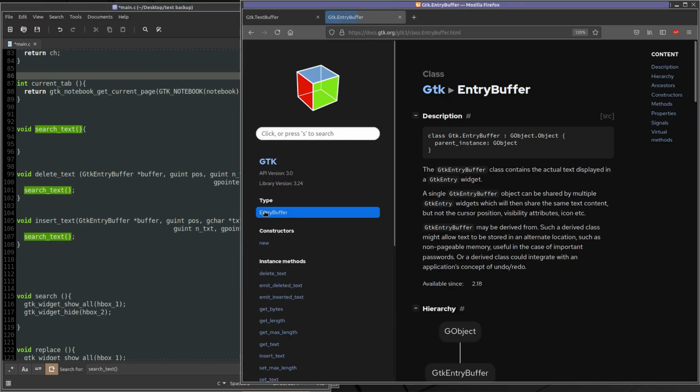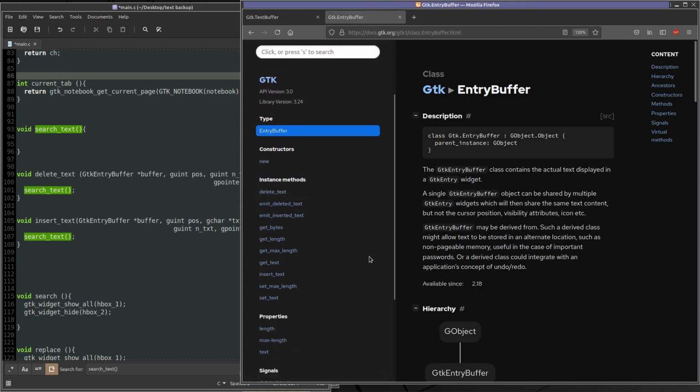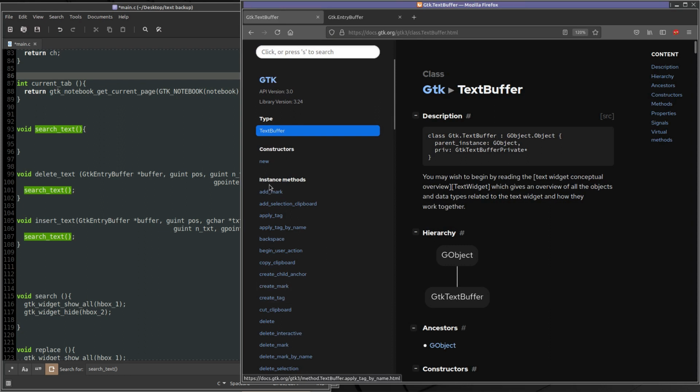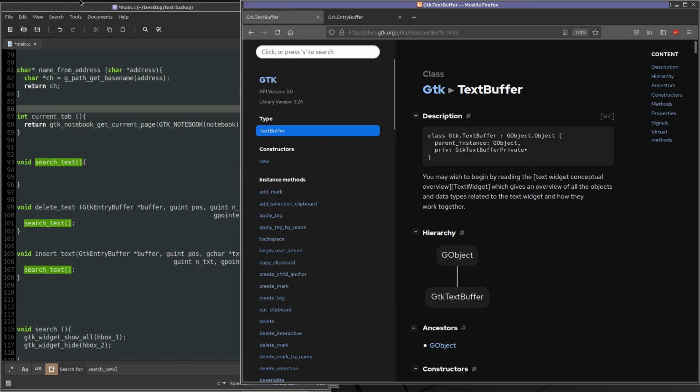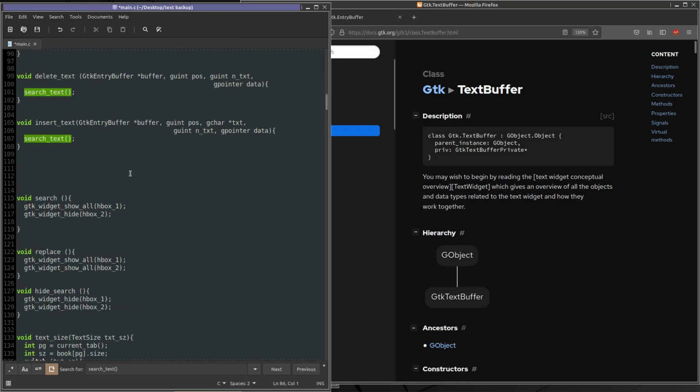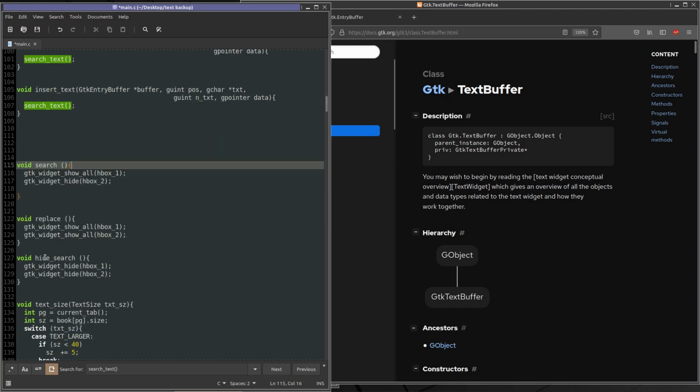So let's get back to the entry buffer. And I also have the documentation for the text buffer. So to get it to do that, I figure that would happen when the search bar is open. Now I'm going to change the way this is working, because the same thing happens if we press the replace bar button.